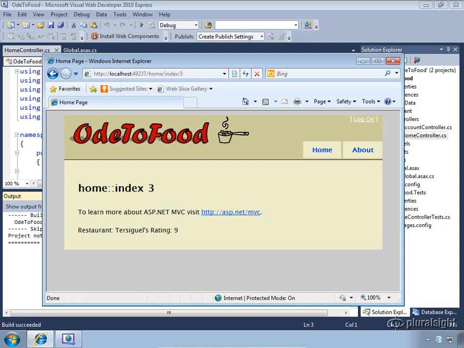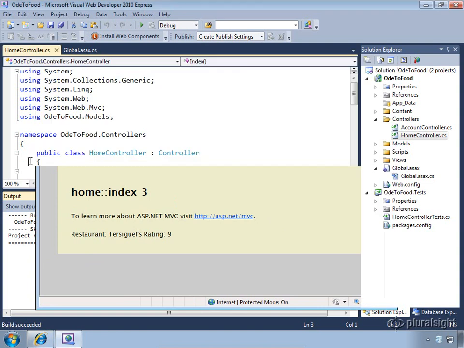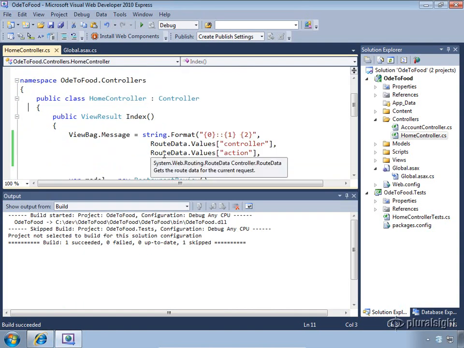What we're going to see in just a little bit is that it's actually very easy to get that ID parameter. We don't have to look inside of route values explicitly. But for right now, I just want to demonstrate that the whole goal of the routing engine is to pick apart that URL and pass along the data that it found inside of the URL into MVC, and then that data is available to us inside of our controller. Even inside of a view, you have a route data collection. Typically, our code is not going to be looking into route values like this. It's the MVC framework using route values to at least find the controller to instantiate and the action to invoke.